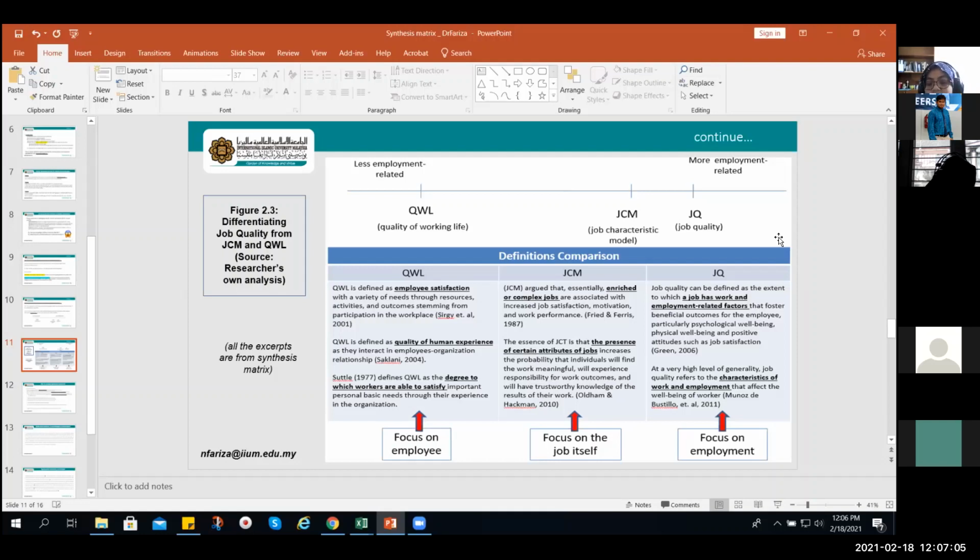The reason is that job quality is my independent variable. If I cannot tell what my independent variable actually is, how am I going to find the other variables in my study? I don't even know what job quality is. That affects how I search for my mediators, and how I search for the possible dependent variable to use with my IV. I was also worried that all this while I had been collecting the wrong journals. That is why I was so worried.